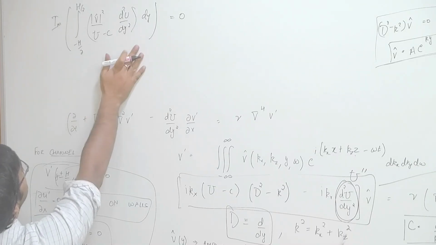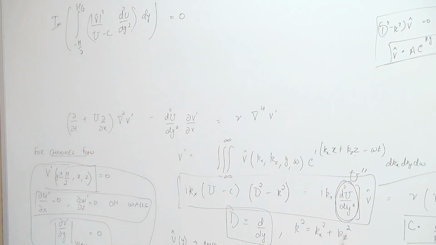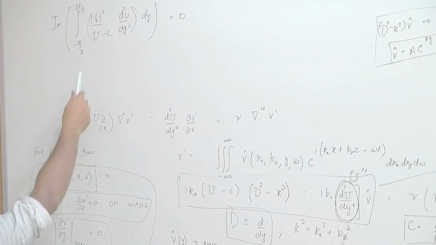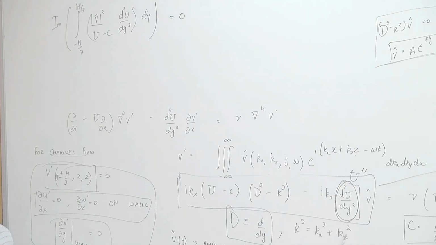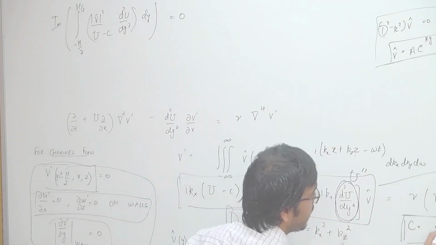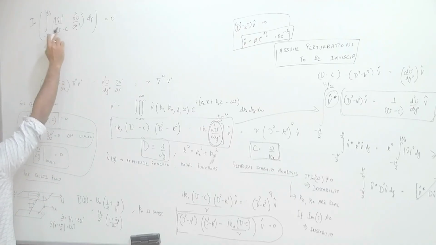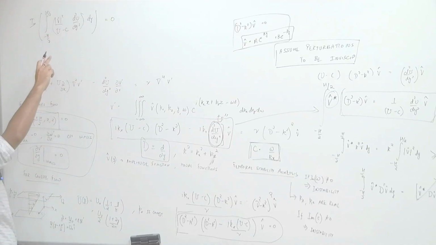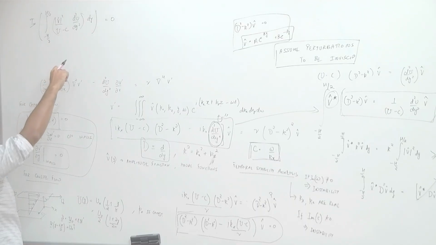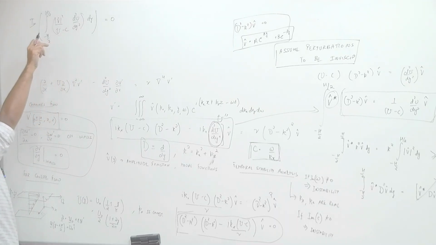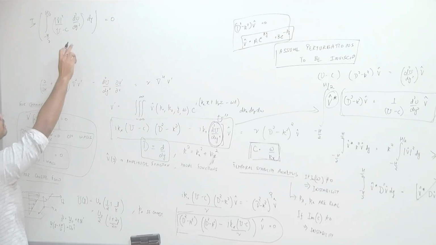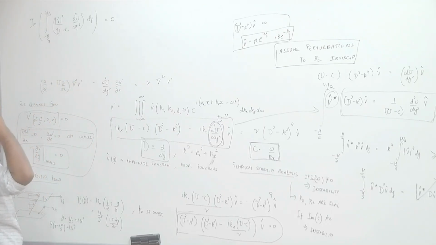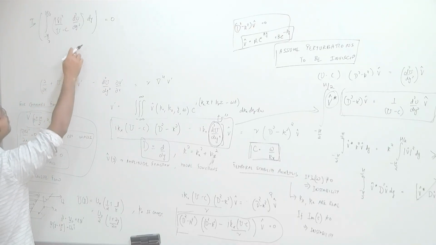Now, within this integrand, which term do you expect to be imaginary? What can have complex values? C only, right? It's the wave speed that can have complex values only. This guy. So, how can I convert this imaginary into imaginary of C? I can multiply and divide by u plus C or something else. U minus C is a complex number. So, the complex conjugate of u minus C.